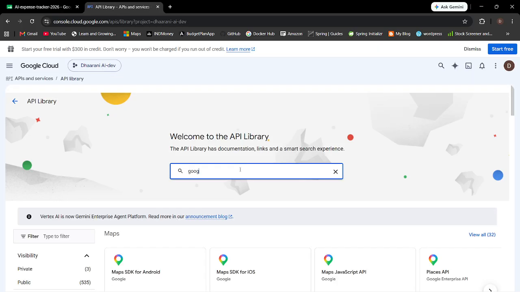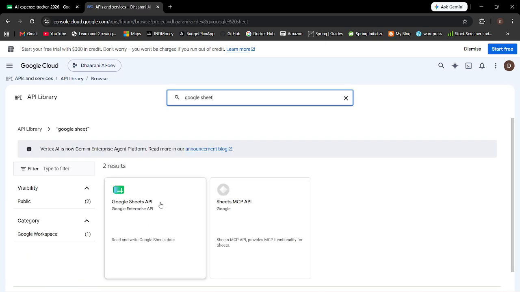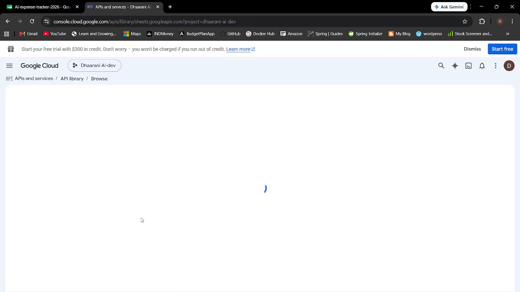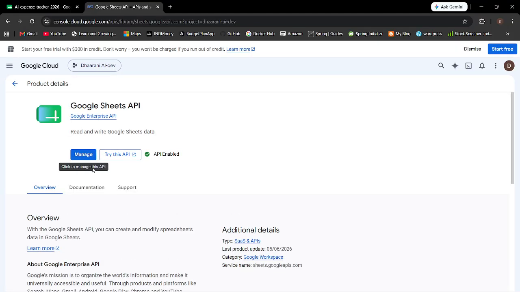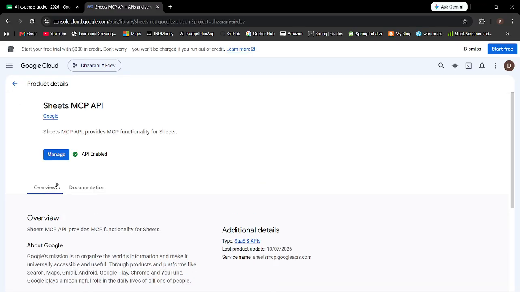Here you can check any Google Sheet. If you look for Google Sheet, there is a Google Sheets API and Sheets MCP. If you go to the Sheets API, you can enable it. I have already enabled it. In the same way you can go to the Sheets MCP API and enable it.